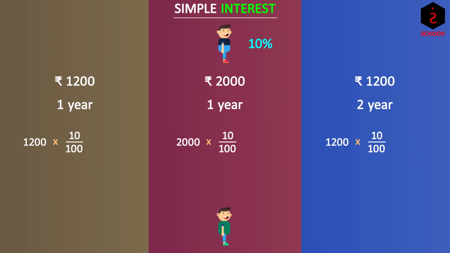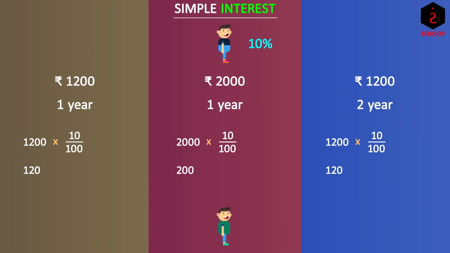So, we get the extra money to be returned. 120, 200, 120 again in the third case. So, you see that more amount, 2000, so some extra money. But is it still fair? In the third case, the lender gets this money back in more time, 2 years, and he still gets the same 120 as in the first case.